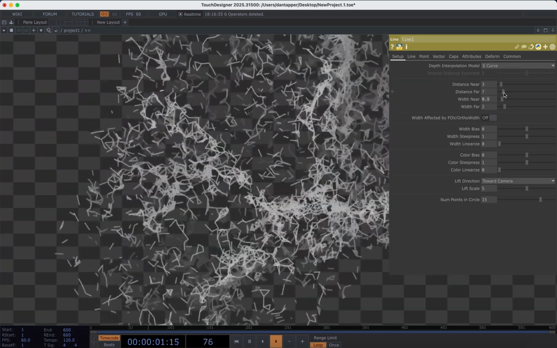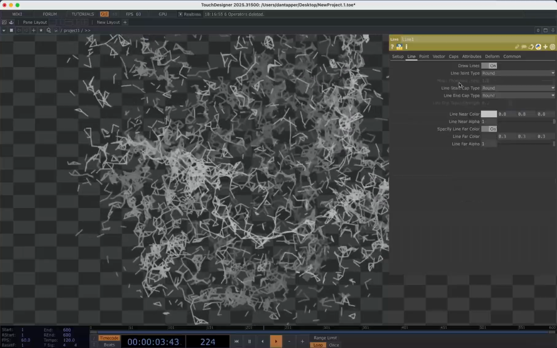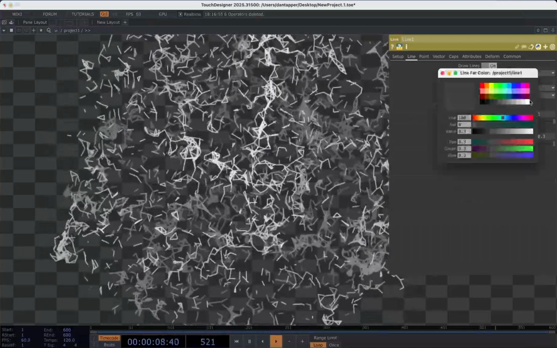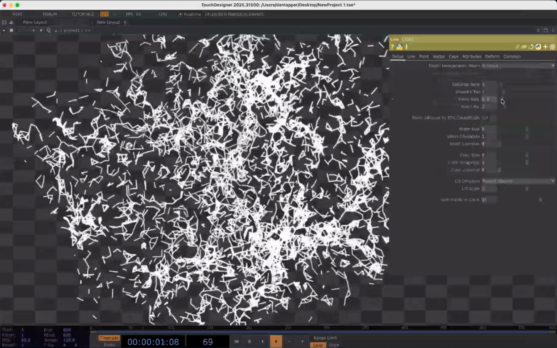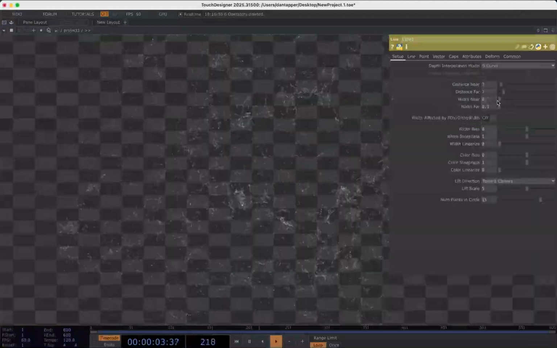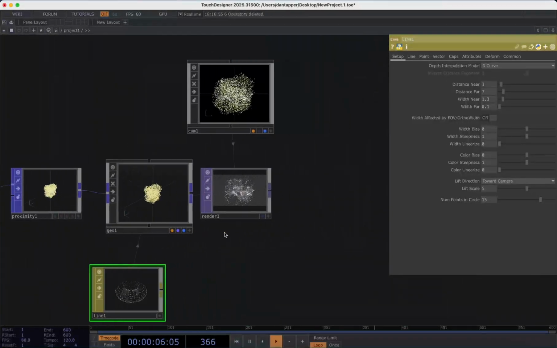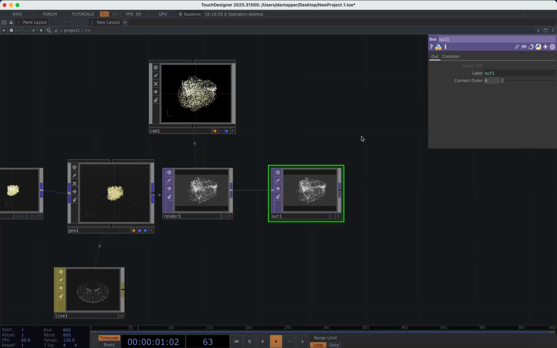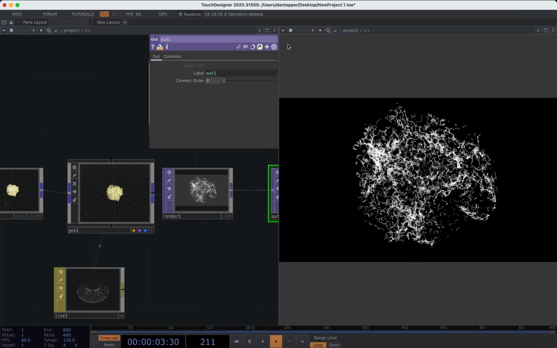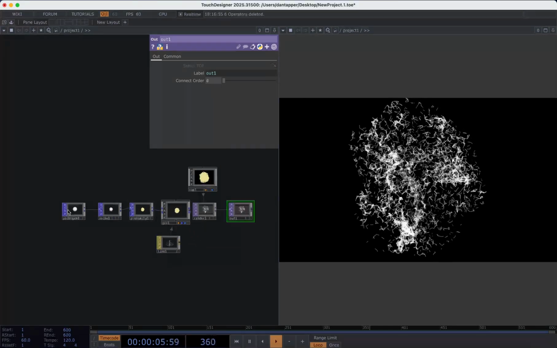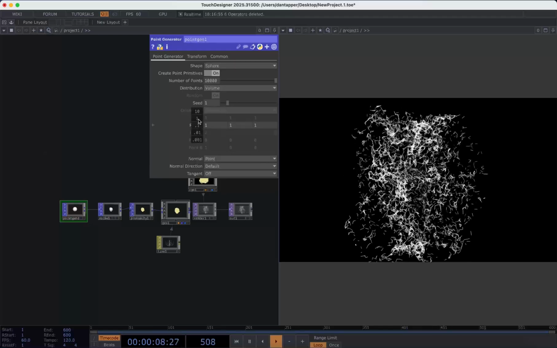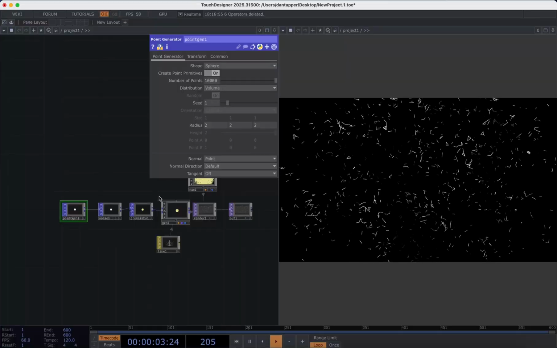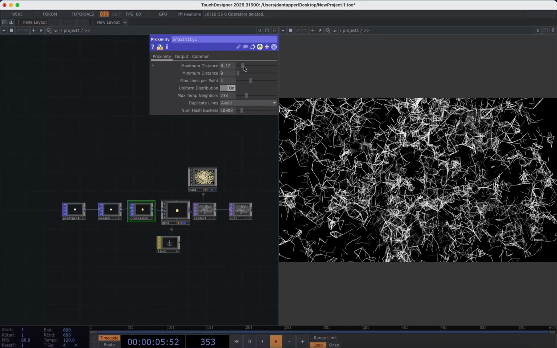But let's pull down some of this stuff. Turn it to white. Bring that down. And I'll put that into an out. And we can look at that in our panel. And if we expand the size of this, we can see that our points get a little further apart, but that's a nice effect, and you can obviously play with tweaking this to whatever makes sense for you.